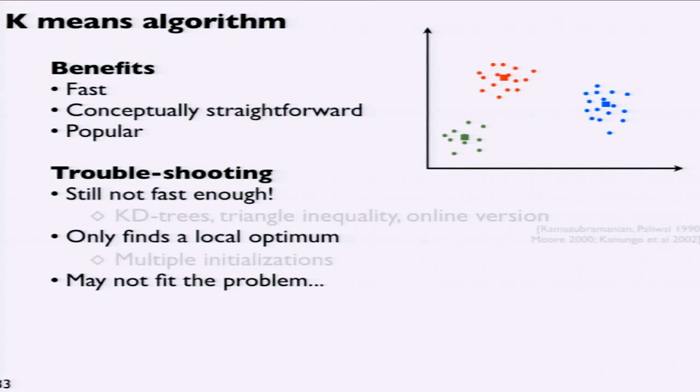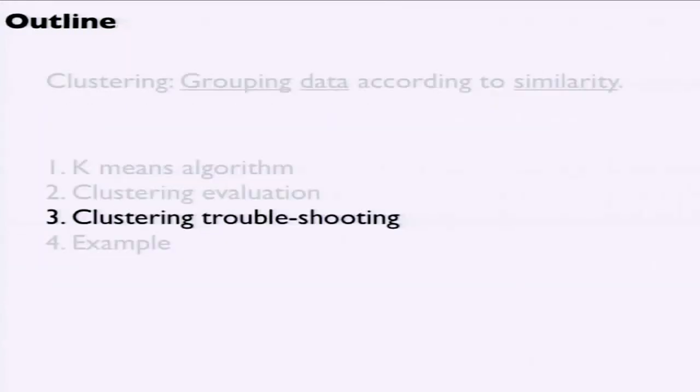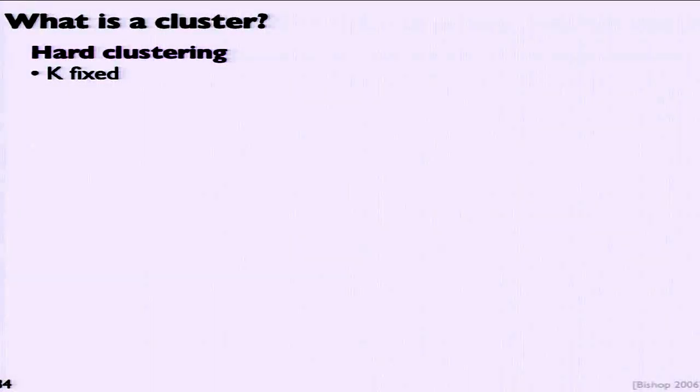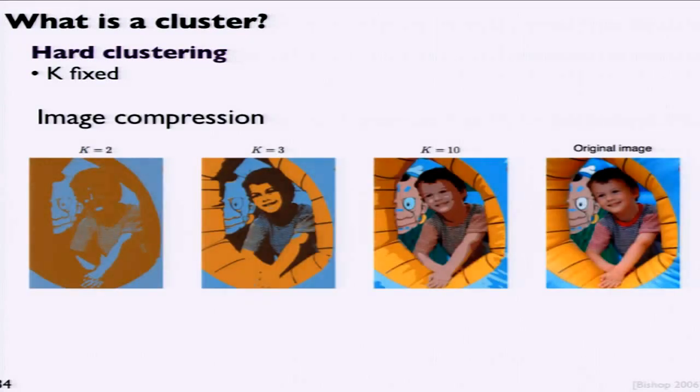Also, this may not even be the problem you're asking about. And this really gets into the question that the audience member made. We want to look at what we really mean by grouping similarity in data. So grouping in particular. What we've been describing so far is called hard clustering. Each data point belongs to one and only one cluster. That's hard clustering. And then a particular subset of that problem is where we assume that the number of clusters is fixed.